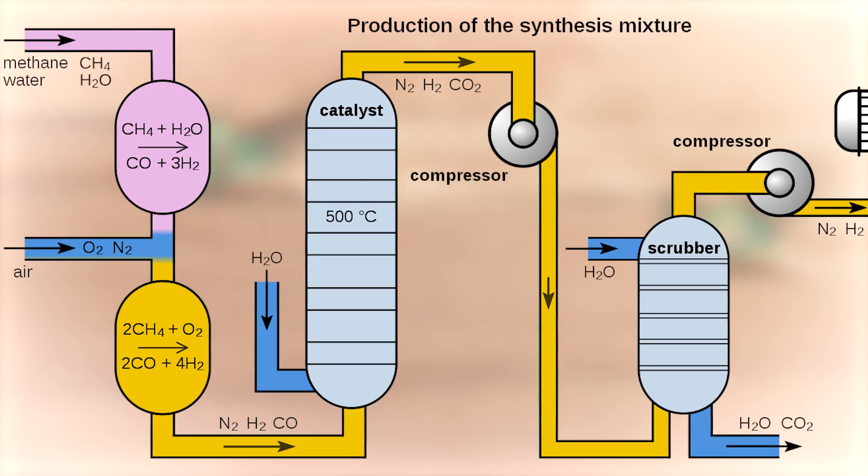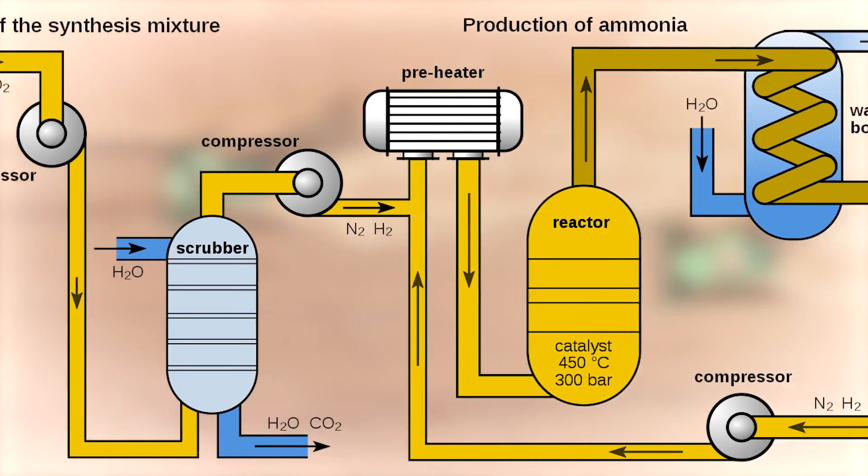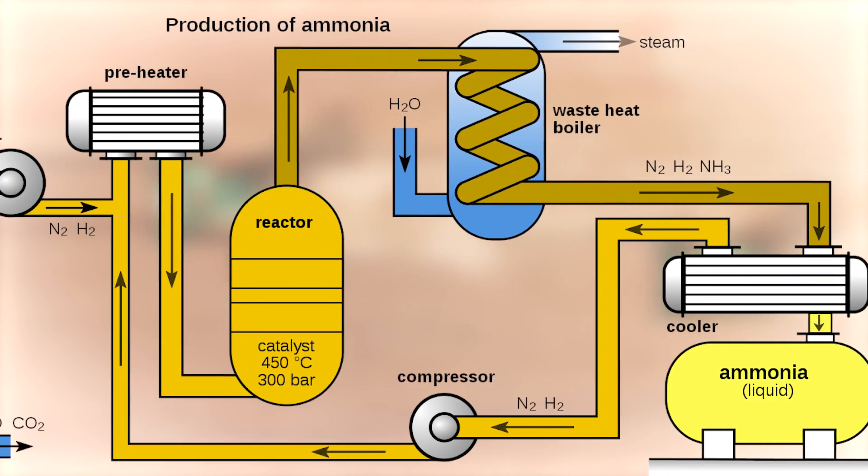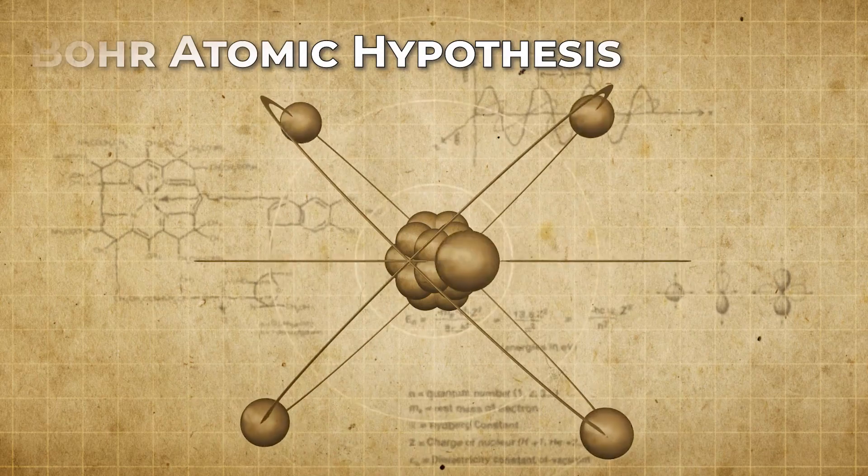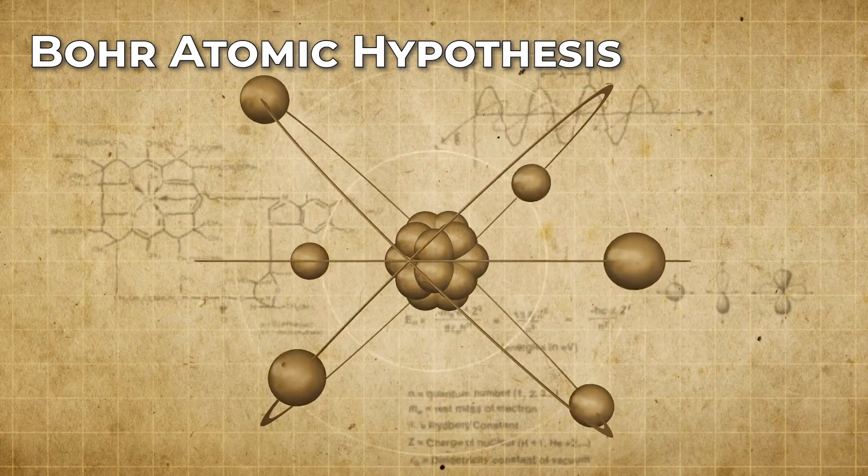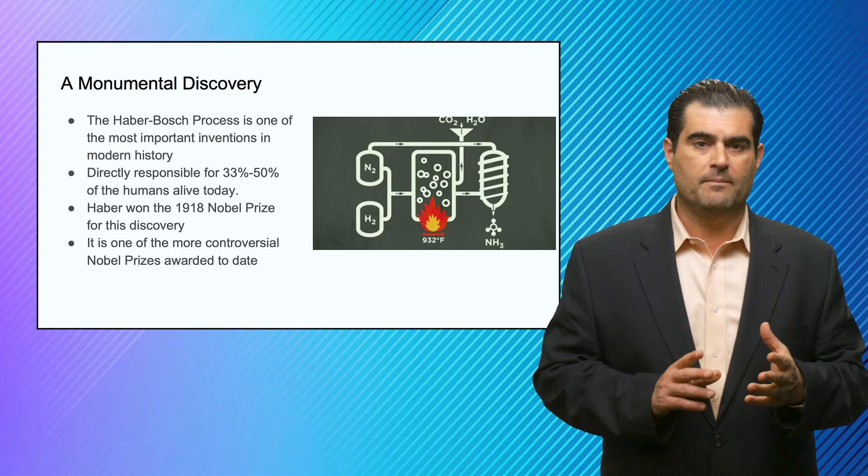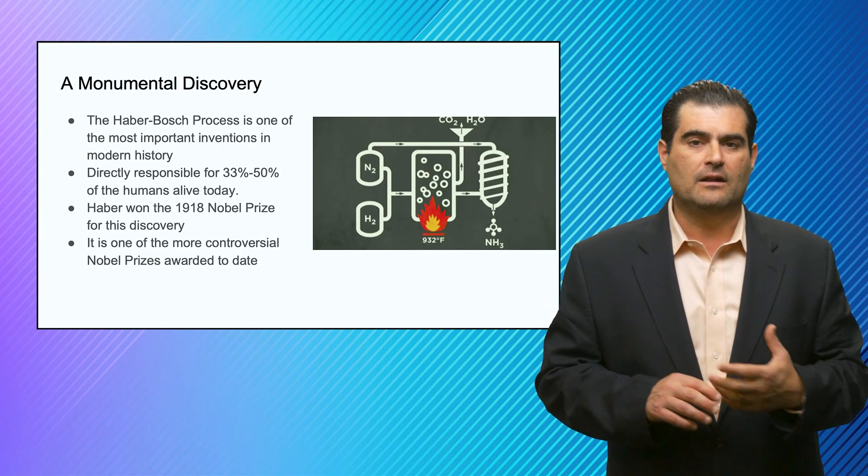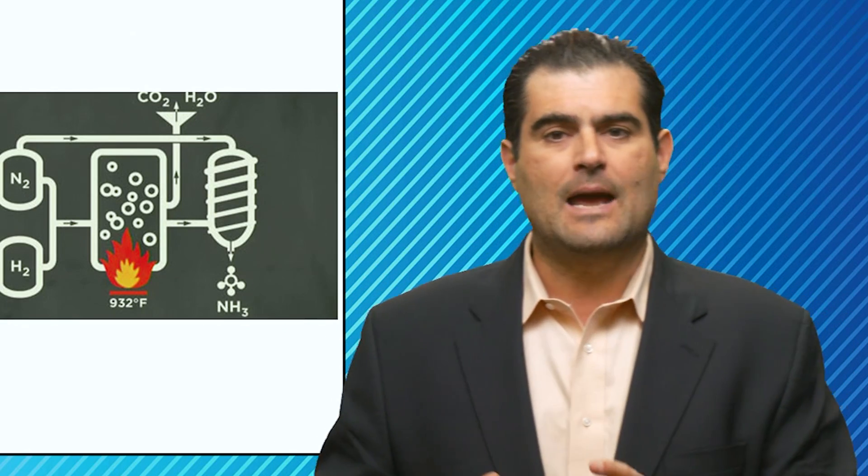This fertilizer production method is responsible for almost half of the food that we eat on Earth. And so it led to the 1918 Nobel Prize. And it's controversial, but not for the scientific reasons that say the Bohr atomic hypothesis shown here is responsible for controversy because that model is actually wrong. The atom isn't like a little tiny solar system. So although it makes predictions that are correct, the actual model on which it's based is completely wrong, as we now know. So it's different than that type of a blunder or mistake by the Nobel Prize committee.